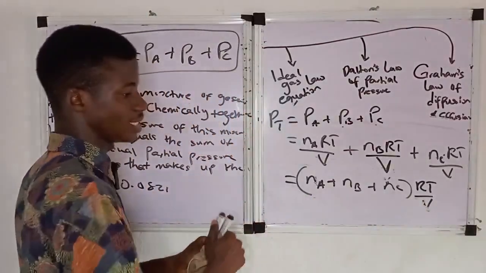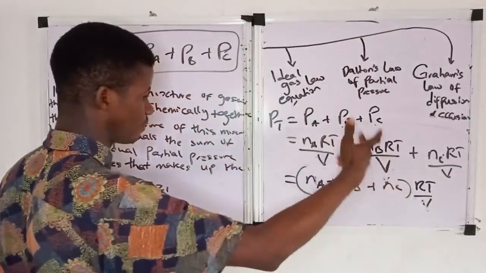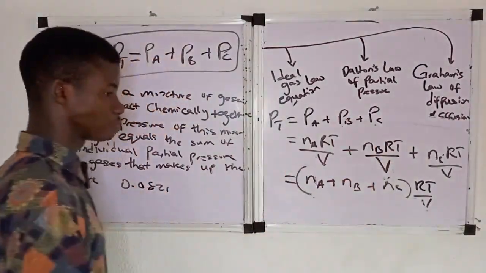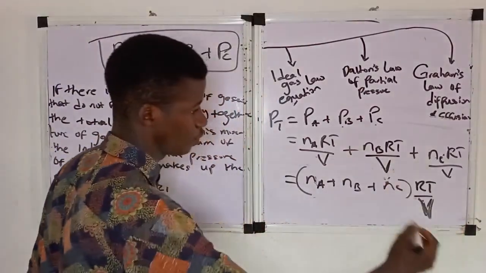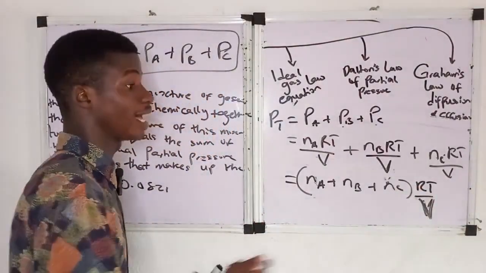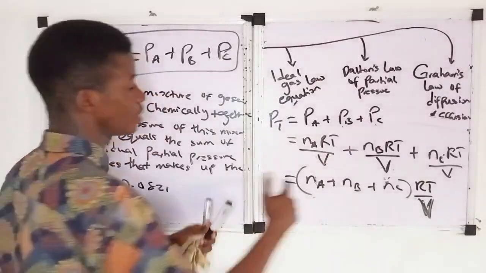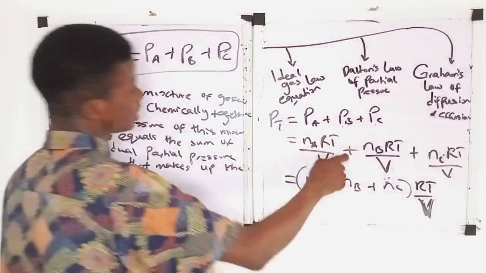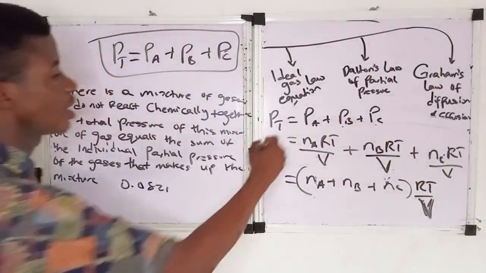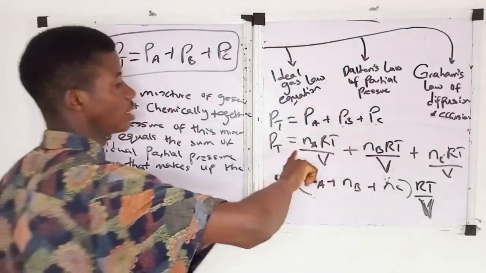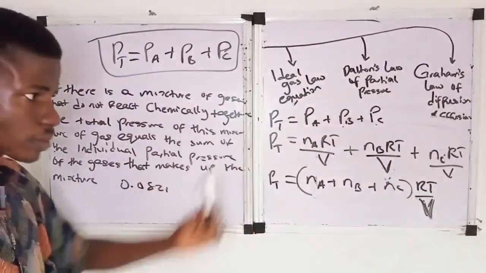Now the reason why I do it like this, number of moles of gas A, number of moles of gas B, number of moles of gas C, is because the volume of all of the gases is the same. They occupy the same volume, we know R is constant for all of them, and T, the temperature of the gas in the container, is still the same. So that's why I do it like this, okay? Or you can simply do it like this, or this one, any one. So that pressure is equal to this, or you can say total pressure is equal to this, right? Okay, so that is it.